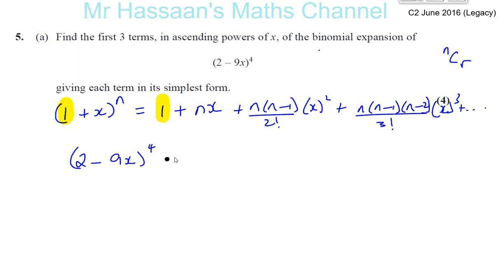So what we're going to do is we're going to write it as follows. We're going to take out this 2 as a factor. So I'm going to take out 2 as a factor. I'm writing a bracket to keep everything enclosed. If I take 2 out, I get a 1 here because 2 times 1 is 2. Then I've got to write this term so that when I multiply the 2 by it I'm going to get 9X. So I'm going to write 9/2 X. When I multiply 2 by 9/2, I get 9. And all of that is to the power of 4.